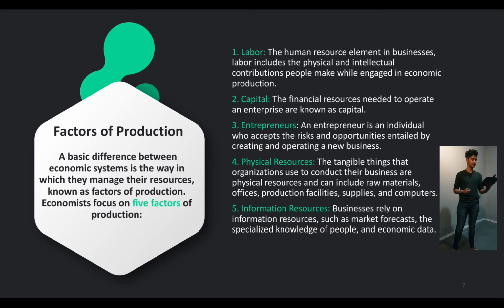The next one is physical resources. Physical resources are, I think, one of the most important, because without them we can't sell anything, right? Except services. Physical resources are the tangible things that organizations use to conduct their business. They can include raw materials such as wood, offices, production facilities, supplies, and computers.